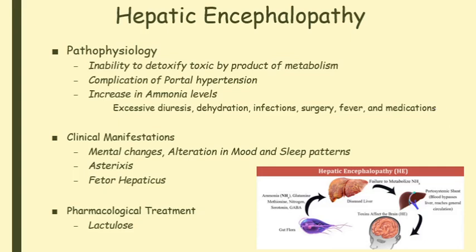But I do want you to write down beside that asterixis, I want you to write down that's the hand motion to test for hepatic encephalopathy at the bedside. And then I want you to write down also apraxia, A-P-R-A-X-I-A. That is the trying to write their name. Think of the P, underline that P. They're trying to write their name or draw a star and can't do it.